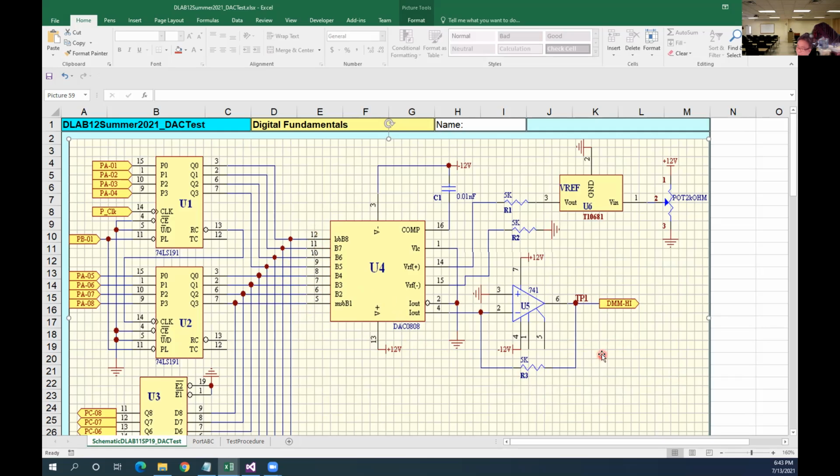In order to get 10 volt, the DA converter is not giving you the voltage out, it's giving you the current out, a maximum of 2 milliamp. So you have to add this circuitry outside to convert to voltage. This circuitry is called a current to voltage converter. If you get a maximum of 2 milliamp and multiply by 5K, you're supposed to get 10 volt.